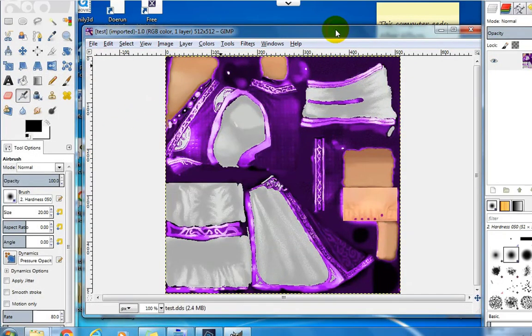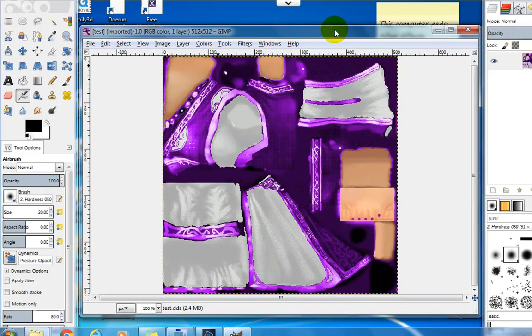So this is what a DDS file looks like. DDS means Direct Draw Surface. This is what's telling your video games what color it will be. In this case, we're working on a dress for a particular character, and we're going to tell that dress what it will look like.